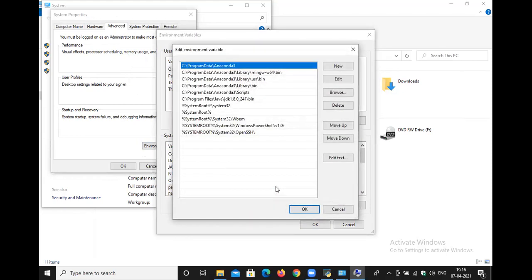You just do one thing. Just copy your Anaconda entries to a notepad right now, and delete those things. Everything is Anaconda 3. Whatever is related to Anaconda, first copy them to a notepad and then delete from this.